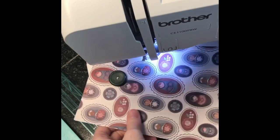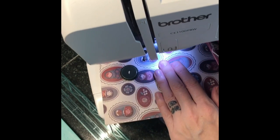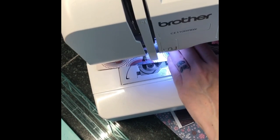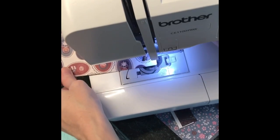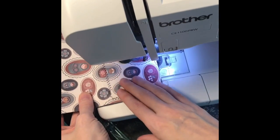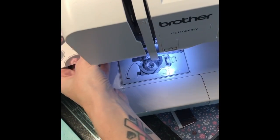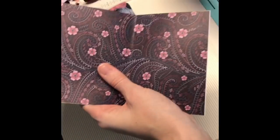So here we go. Now we're sewing around the side that has the button, and you know what, I think I actually sew around all 4 sides of this one because I wasn't going to create a pocket out of this. And a lot of people ask me what tension I have my sewing machine set at, and do I use any special needles for sewing paper. I don't use any special needles, and my tension, I believe, is somewhere right in the middle.